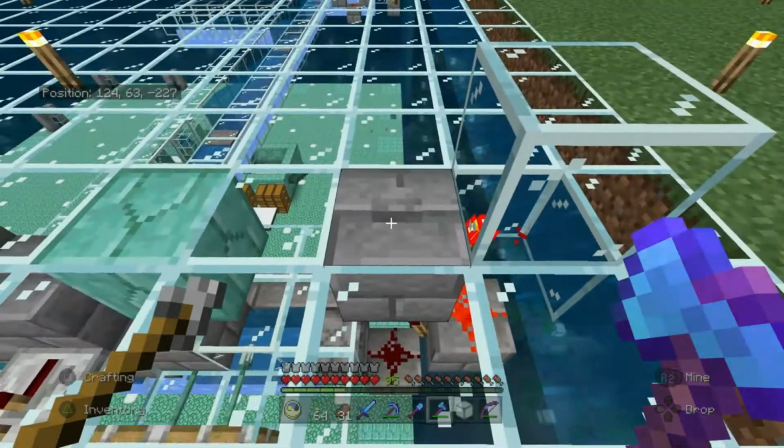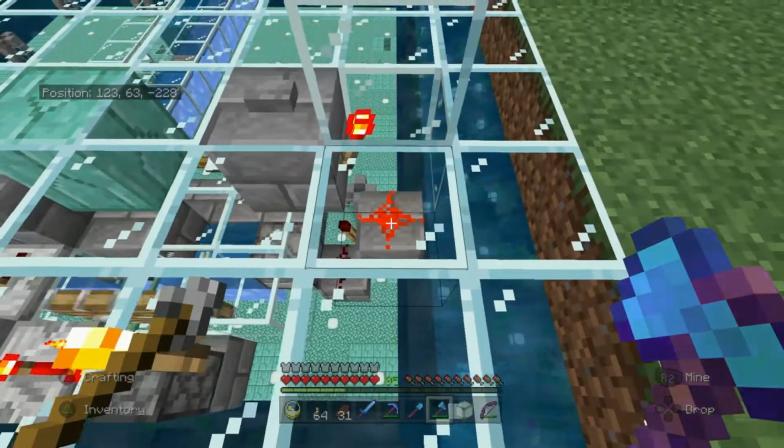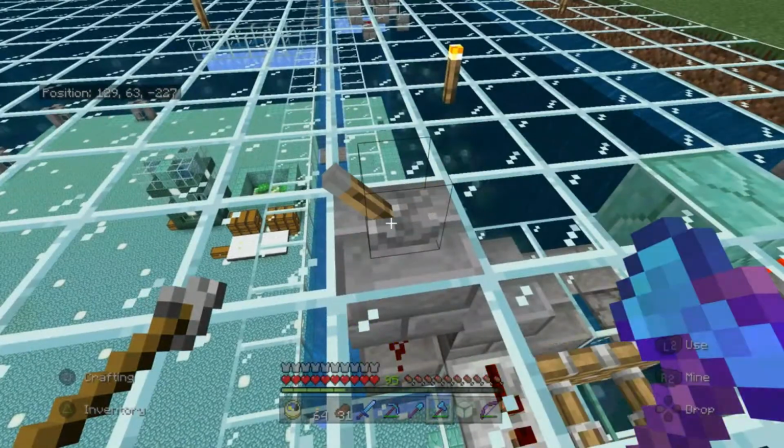So I've got a button here to turn the water on and off. It took me a while; I had to look up how to do the torch tower down. I always build it wrong. And just a switch to turn that on and off. And yes, you could wire them all up.